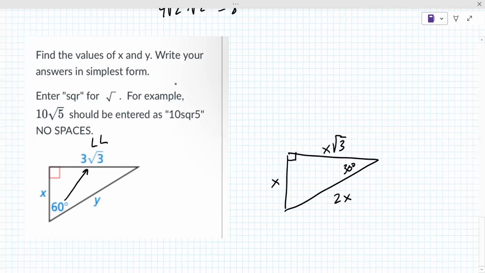So I know x would be 3 then. That's right. And then I do 3 times 2, which would be 6. You got it. Not too difficult at this point. Pretty easy. It all comes down to what they're giving you. Just remember the special triangles, and it's easy.